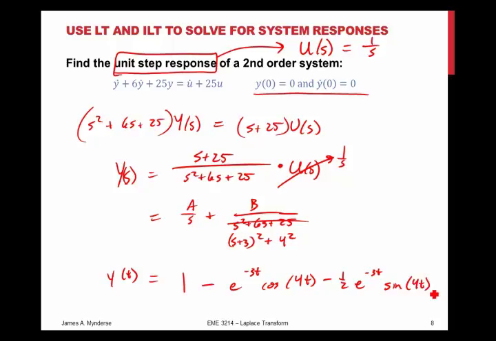And so if you check your tables, you're going to see that the difference between the two is going to be in the numerator. So if you get a particular case where you get an s in the numerator, we're going to have to work out a split to get this right.